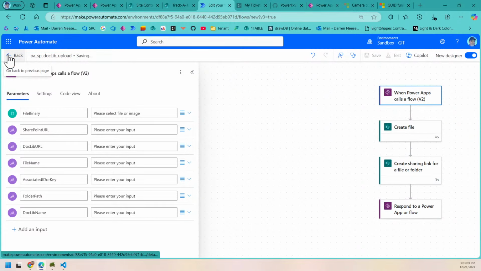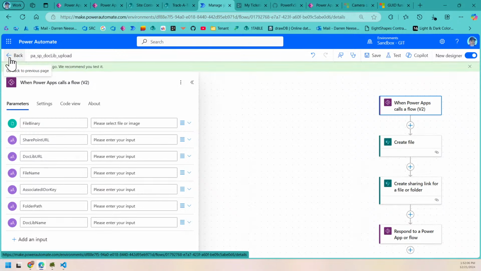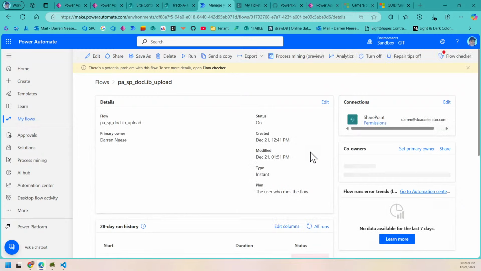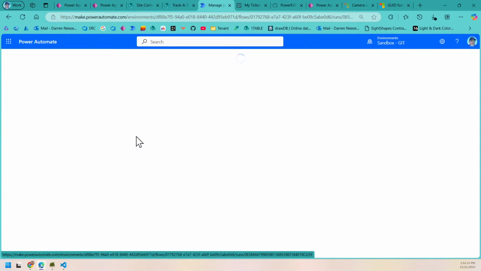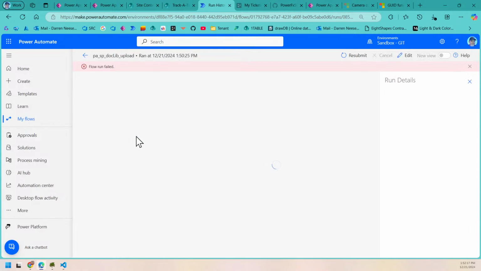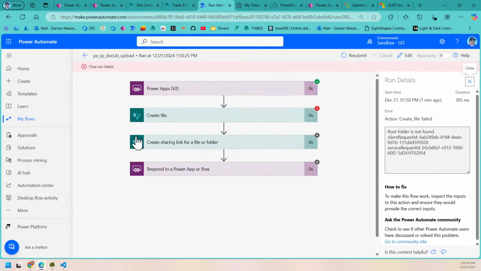I'm going to get out of this. Okay. I'm sure it is. Maybe this will give us more information. All right, and Q says, just make sure that the parse JSON function includes the binary. That would make sense. And you suggested the flow runs will give us more information. Absolutely.